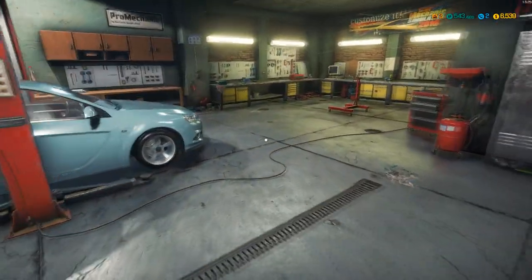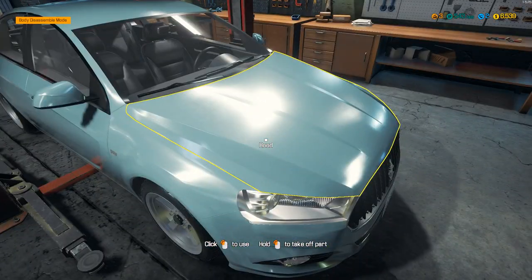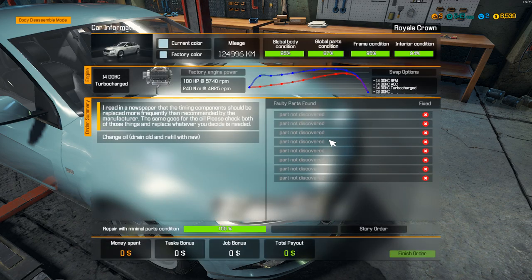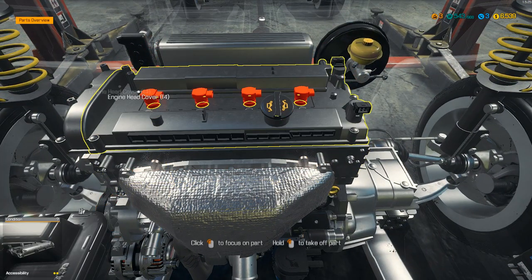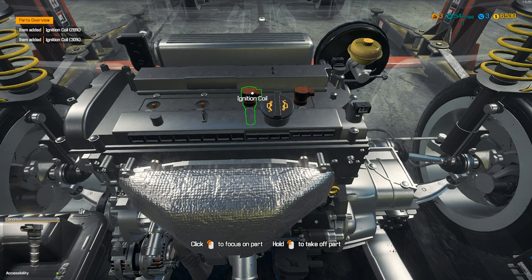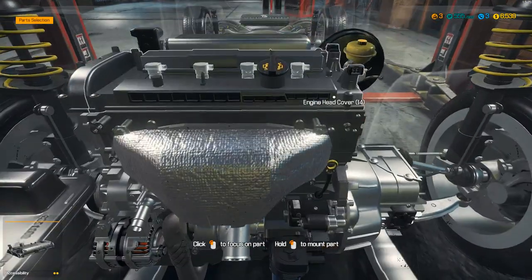Alright, this is something a bit different. Ooh, this will be the last job of the video, I think. Right, okay, car status. We actually got to find the faulty parts. Alright, so we're going to need to change the oil anyway, so let's get this. Timing equipment. Well, it's looking like there's a problem with some of these ignition coils. Right off the bat. All of them. Okay. So let's get that off. Gotta actually find the fault, though.